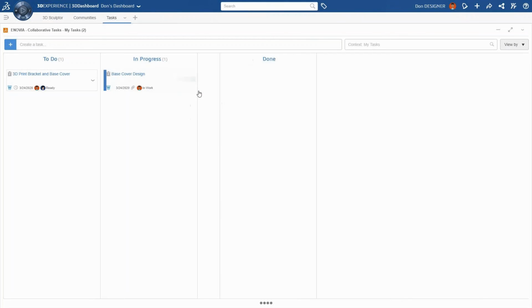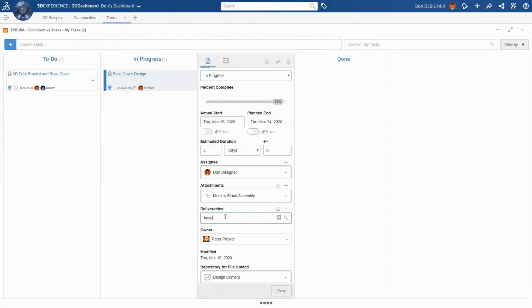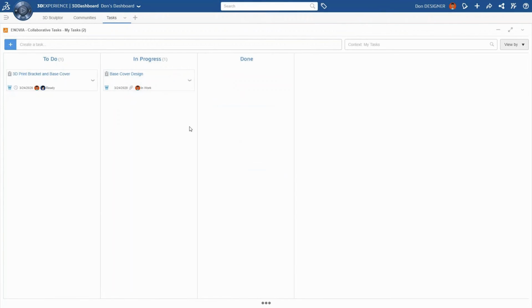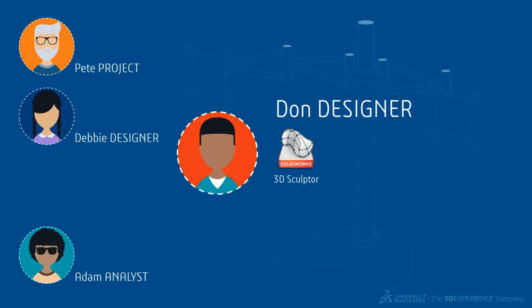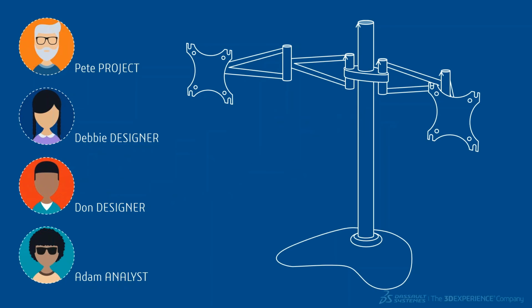And then just like Debbie, at the end of that task, he's now happy he's completed the first version of that base cover. He'd go to his tasks assigned to him by Pete from the project, and just like Debbie, attach the base cover design that he's just been working on to the deliverables section of the task. So again, like Debbie, Pete's gonna look at the project plan and see that model, and he can review it in the view that you saw on his dashboard earlier. So some fantastic browser-based modeling tools to enable you to get designs created really quickly.